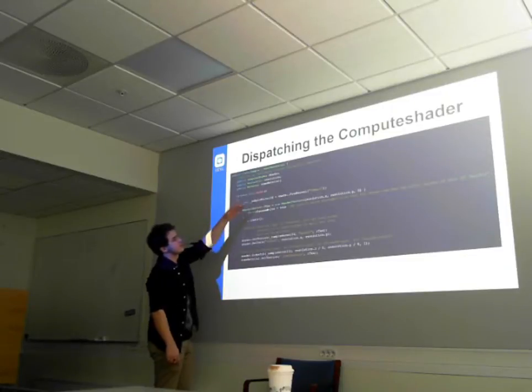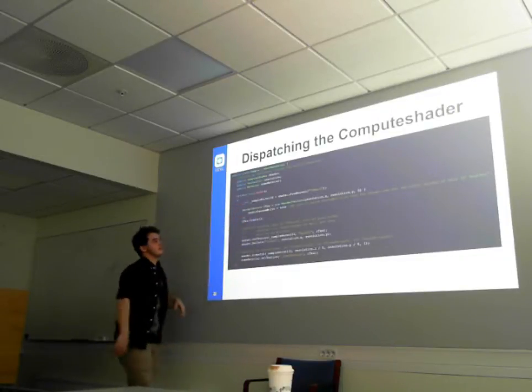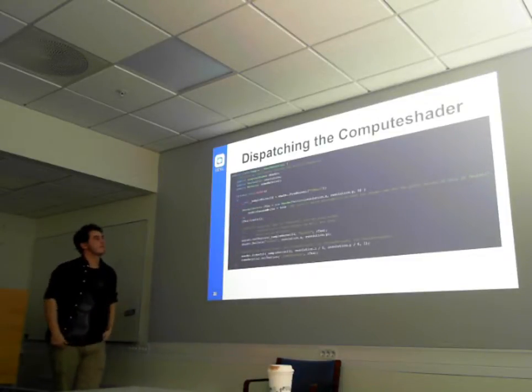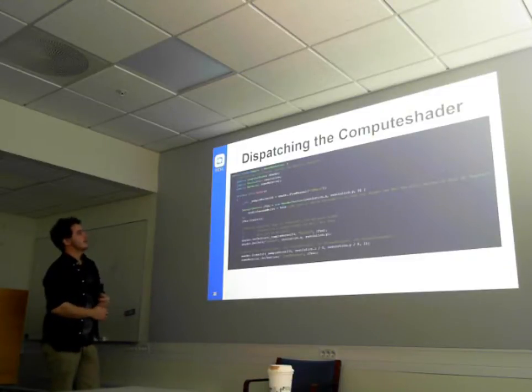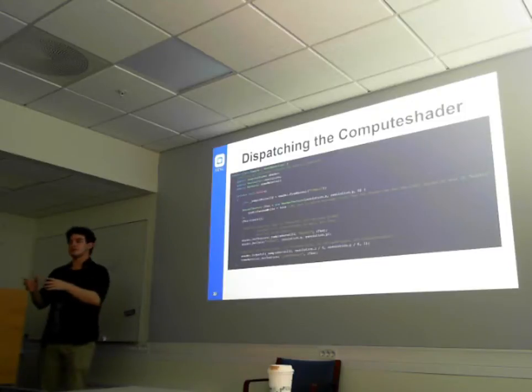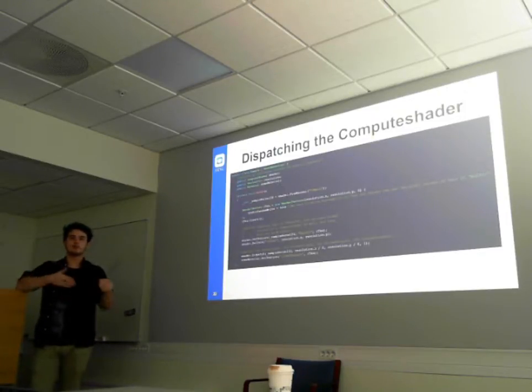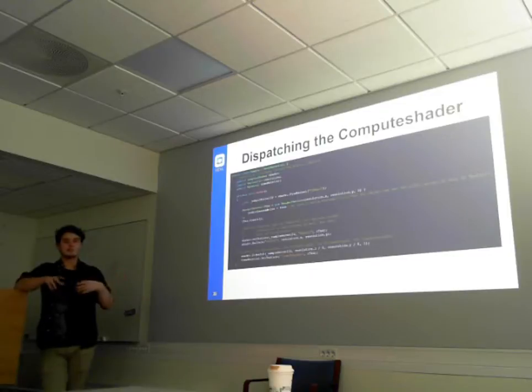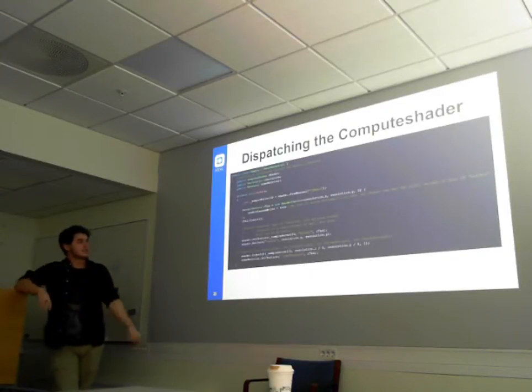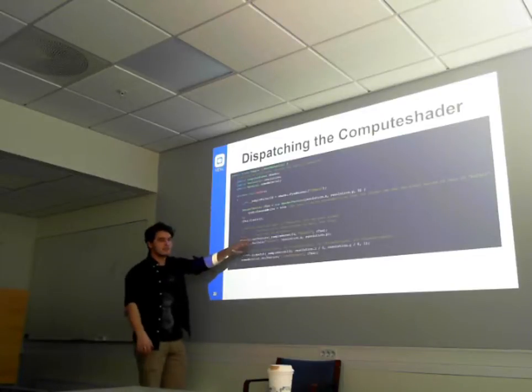First I find the kernel named CS_main, so that is where it shows up again. Then I define a render texture, which is the only type of texture in Unity you can read and write to, but you need to enable this. So I've written enableRandomWrite, and then you create it, because you can do all sorts of setup before you actually create it. And then you need to set up the uniforms.